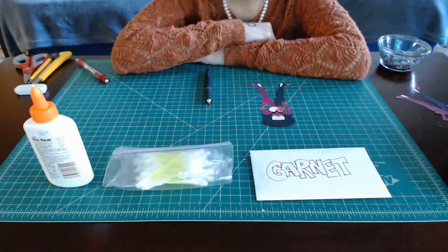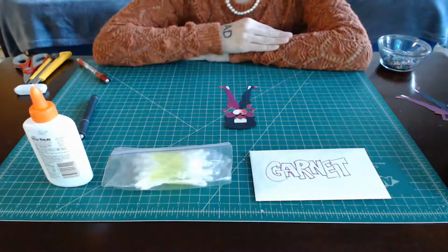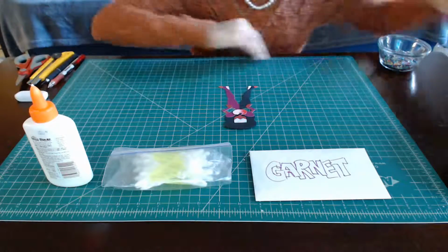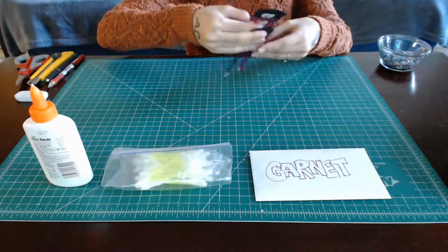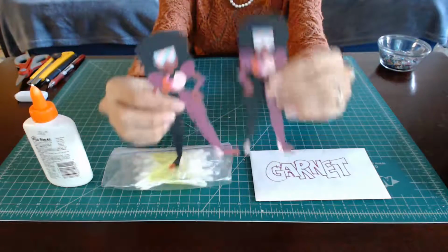But there you are. Those are the gals. They are the cutie patooties that you're going to see at every convention, comic book convention, craft show, art show that I will be at. And you can buy them from my Etsy store online, if you never see me at a show, and then give them to your friends.